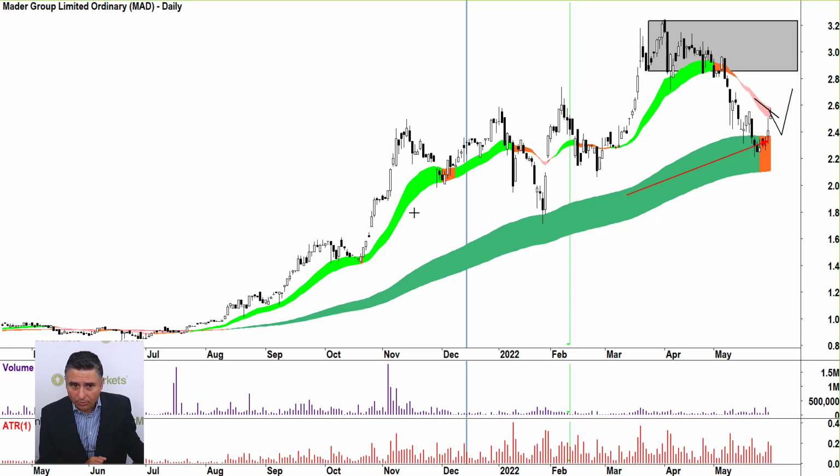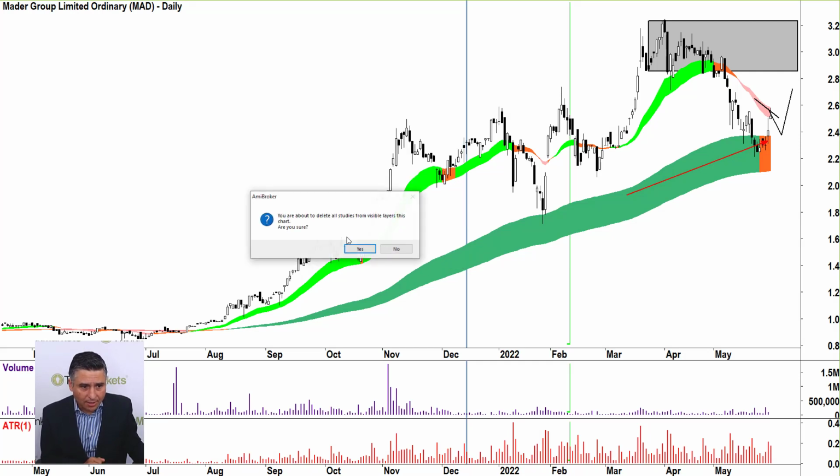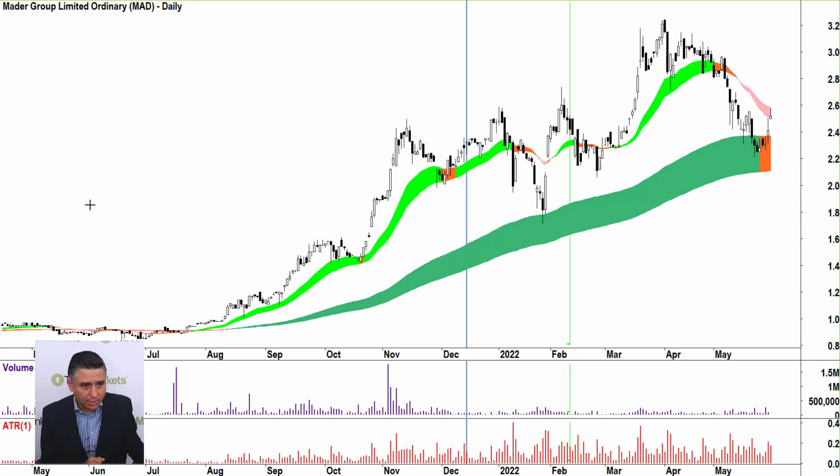But again, I look at this and I kind of see a few problems. This big supply candle is disturbing, and then the way it changed the price action. There is some demand in the system. So I'm going to give it the benefit of the doubt and say that if we can close, say, 260 or better, it's starting to look well.